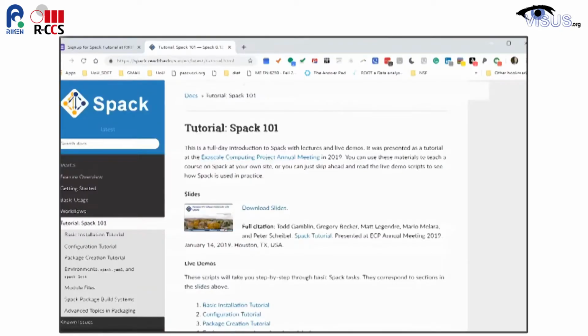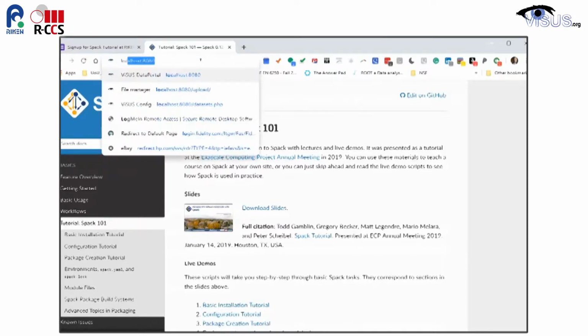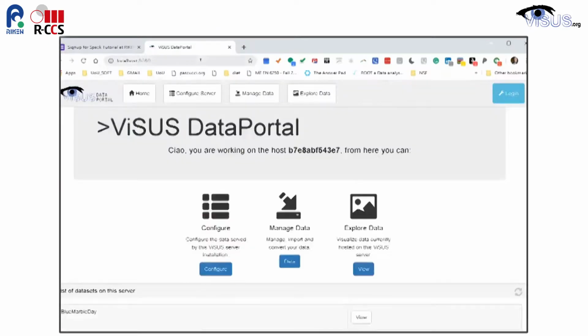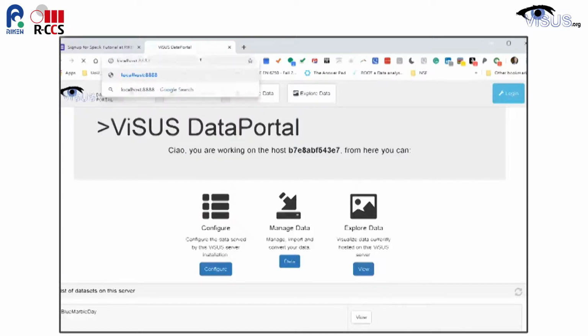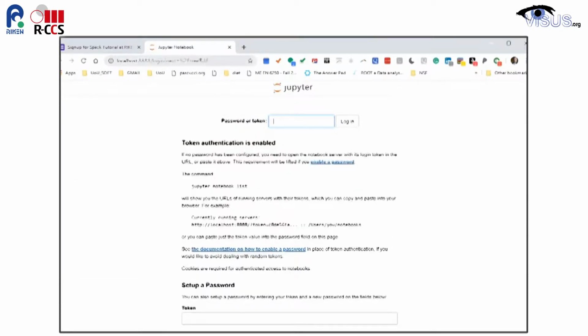You can open another terminal and try to go to localhost on Chrome, localhost 8888.